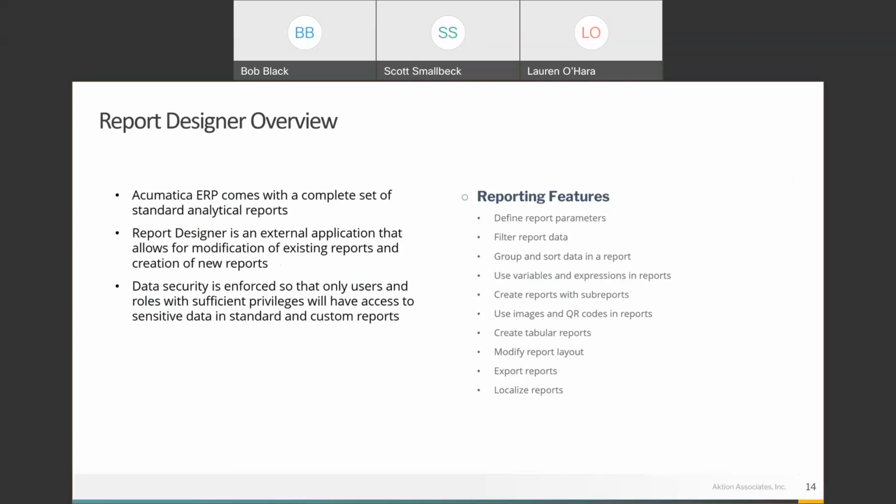There's a report designer that already has a pretty significant set of reports out of the box that can then be modified to your specific needs, or you can create new ones as well.